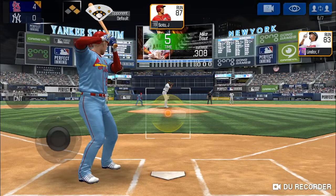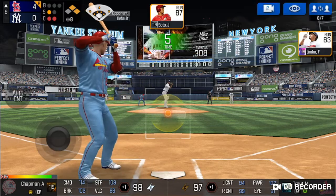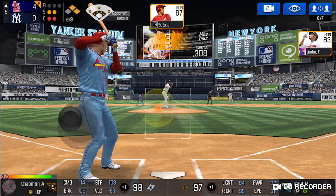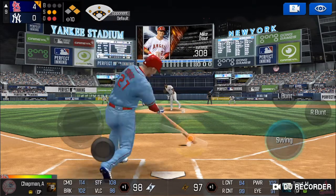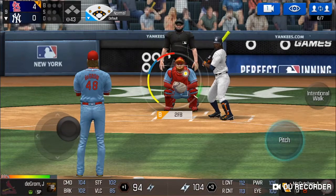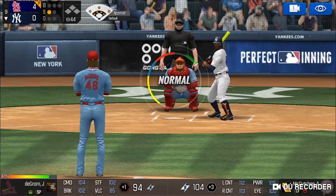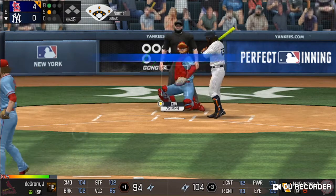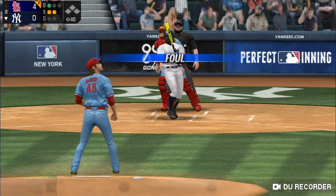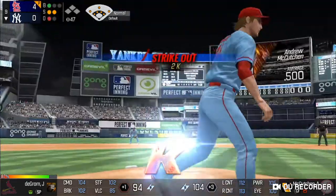Two outs, runners at first and second. He's already hit one home run today. The batter's stepping up to the plate. He's in a full wind-up — he is really making the pitcher work this inning. He's in a full wind-up — he gets fooled easily. The team will be coming up. He's standing back in the batter's box. Here's the wind-up and the pitch — he is really making the pitcher work this inning. Here's the wind-up and the pitch — batter's got a good eye, one and one. He delivers, and a deep foul ball. He's in a full wind-up — he just carved up that batter. One out.